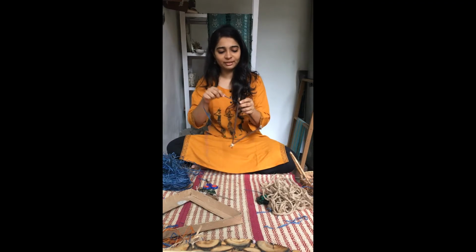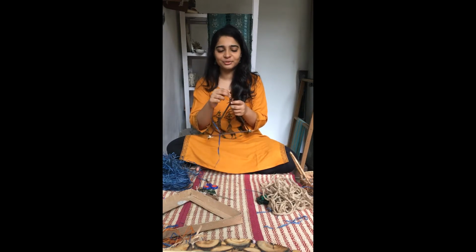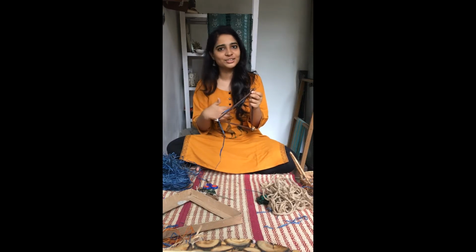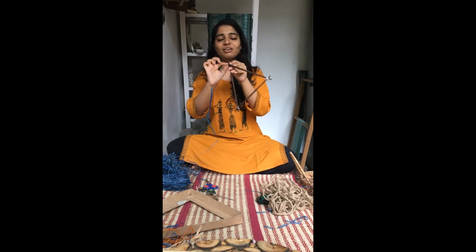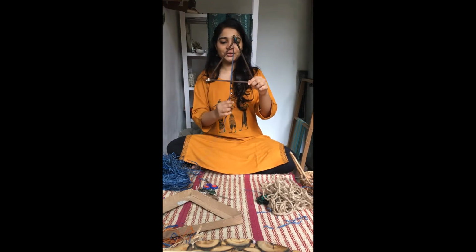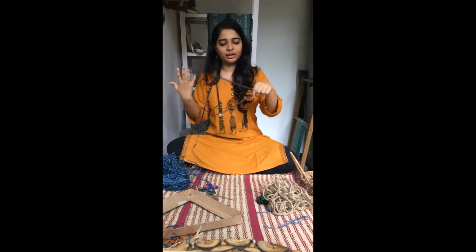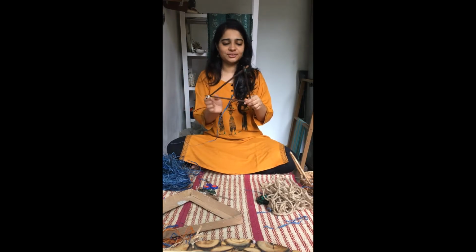The warp threads are the set of longitudinal threads on a loom on which your weft, that is the horizontal threads, interlace to make a weave. To begin with, I'm tying a knot at the center, and there are different ways you can go about playing with your triangle weave. Either you can make your warp vertical, or you can make it horizontal, in whichever direction you want, and you can experiment with different textures, weaving from different directions.